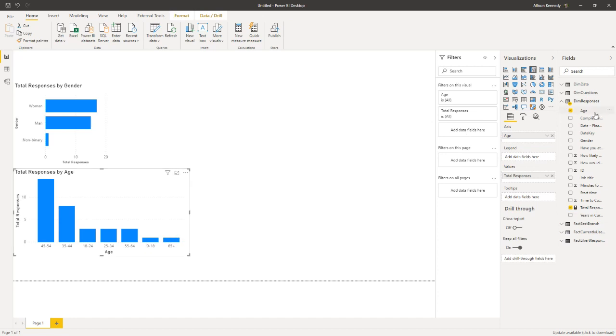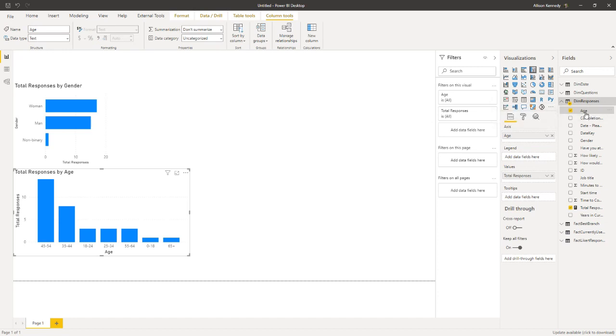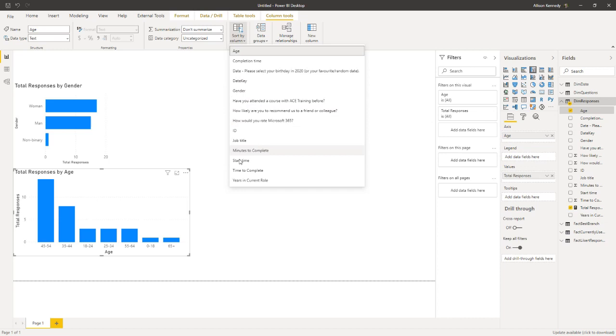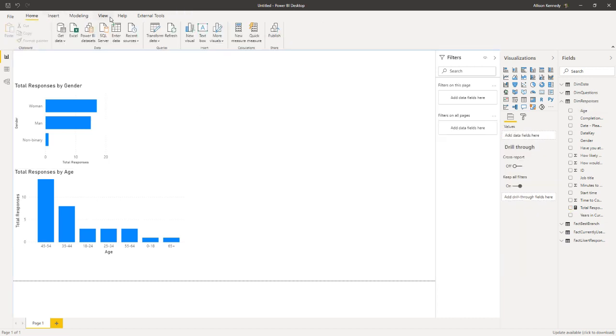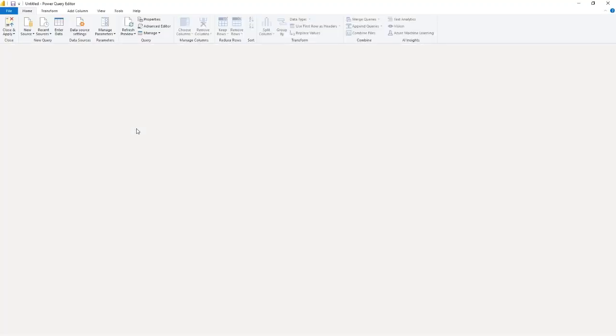So Power BI has this cool little hack that allows me to take any column and sort it by any other column that's in the same table. So what I need to do is go back into my Power Query and transform the data.